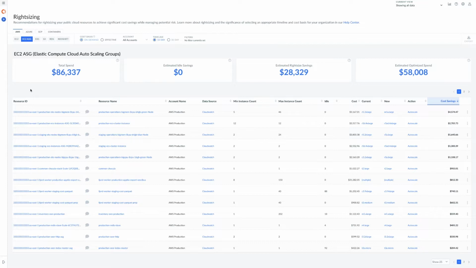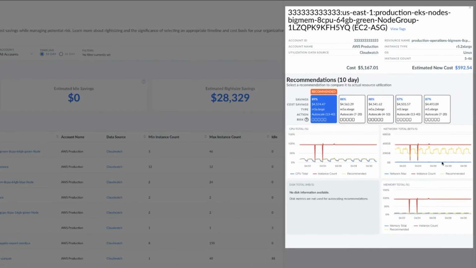Cloudability automatically maps your EC2 instances to these auto scaling groups and lists out these groups with cost saving recommendations that comprise both the recommended number of instances and the instance type. Clicking through for a detailed analysis, engineers have the flexibility to explore multiple cost-saving configurations and the insights to validate the trade-off between performance and cost.